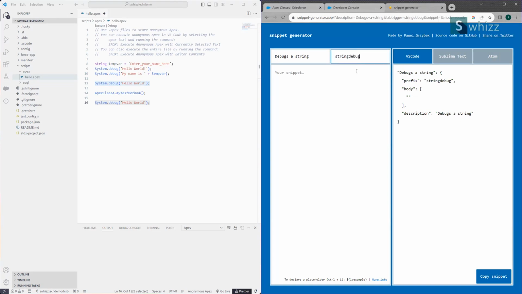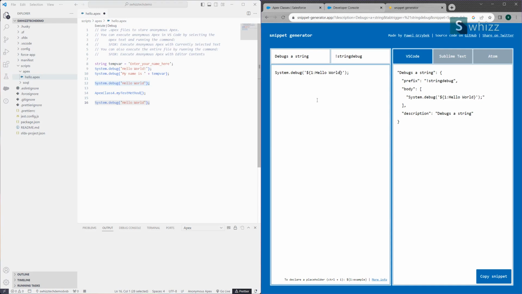And the tab trigger, I'm saying string debug, and you can see the prefix has come up here. Let us use a special character, like an exclamation mark or something, which will help me launch these things so that it will not be mixed with all the other characters. Then, what is it that you want to do? You want to use system.debug of semicolon and string. And you can see at the bottom, they have given you something called a placeholder. Whenever we get code suggestions, our cursor will be stopped somewhere, right? That is what this is about. So I will say control I, and I will say hello world. Hello world, right? And there you go. I have successfully created a snippet.